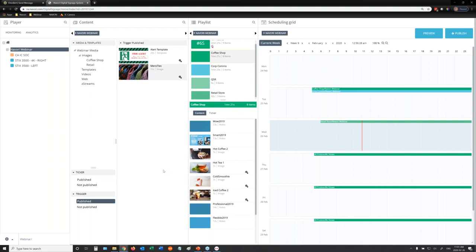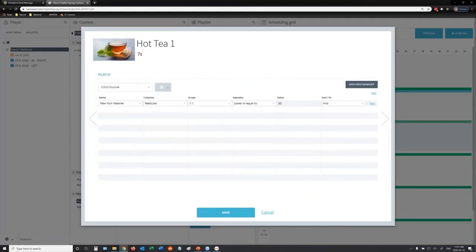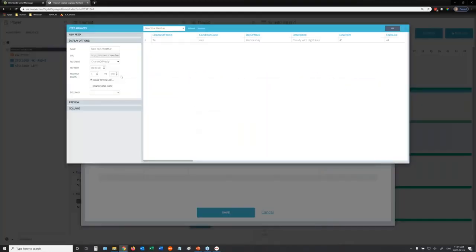Cool. So the next question is, what are the types of data feeds that your system accepts? Excellent question. We did cover that very quickly, but I'll bring it up here again. When I go to create a new feed in the data feed manager, you'll see we accept anything that is RSS XML based. That is really one of our key go-tos. And let's say you have things that are in other formats. Via a simple command, it can be easily translated into RSS or XML.